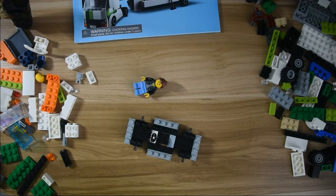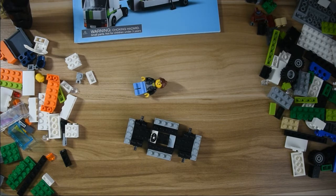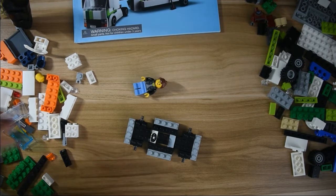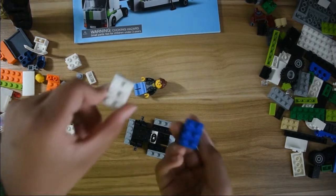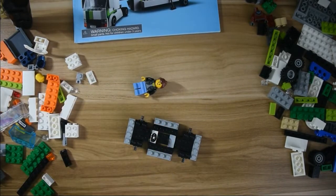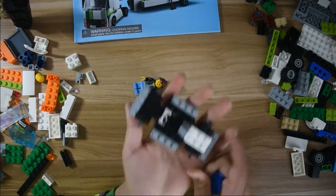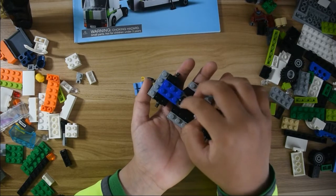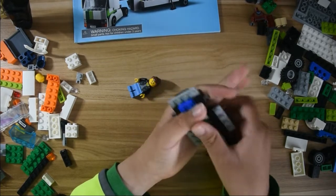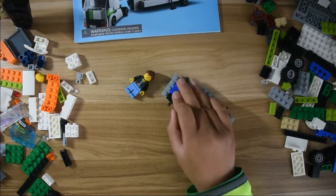Okay, so now we need a 2x3 blue and a 2x3 white. Okay, here it is. So I'm going to put the white one behind the steering wheel and the seat. And the blue one is before the steering wheel, okay? Let's just say this is going to be the front, obviously, because we know that.